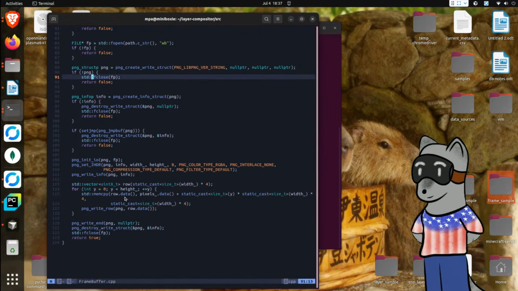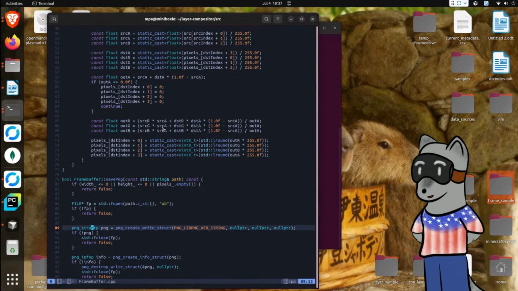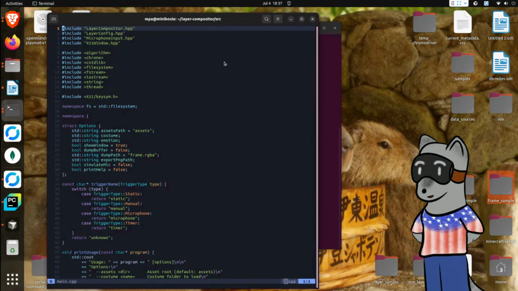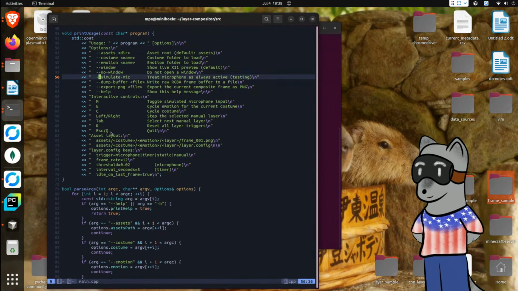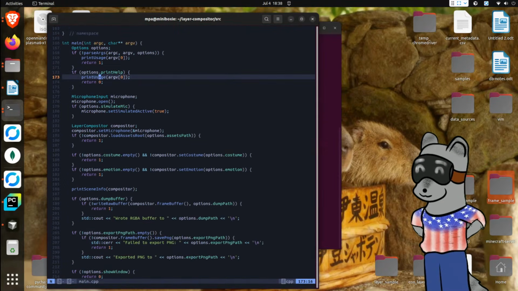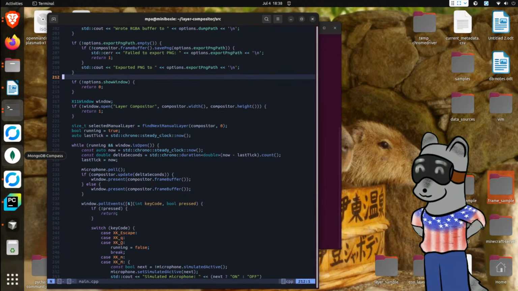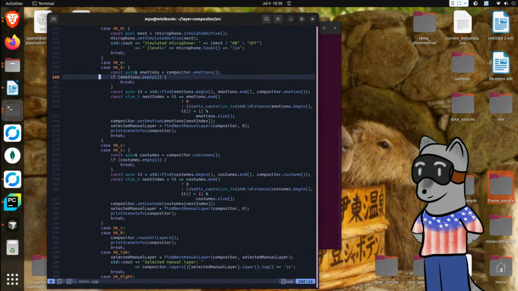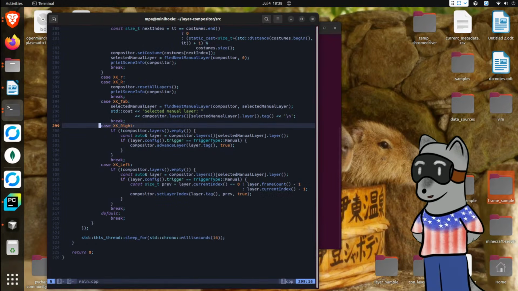Yeah, and then here you have the frame buffer and so on. And then here you can see they're including all the things. There's the microphone input, the layer configurer, the stuff that I asked it to write, and then here's more of their stuff that they generated. So it did generate a bunch of stuff for me. As I mentioned, I need to learn a bit about C to understand it, which is why I was learning Zig, ironically.